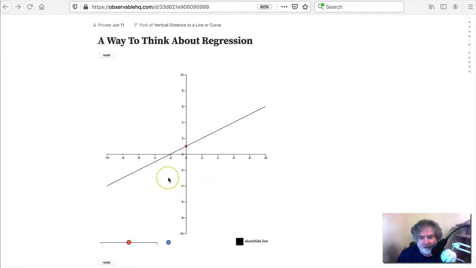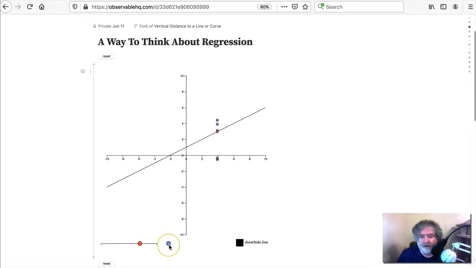In this visualization, you can move the slider here, and you can take a position anywhere along the line, and then you can produce a random point from that line. You can produce a whole random sample if you like. So what's happening here is that we've got a random sample that's being produced from this point on the line. And that's how I think about it. All right, so we can go and produce another random sample from that point. All right, so I think of the points as coming out of the line. That's how I think about it.